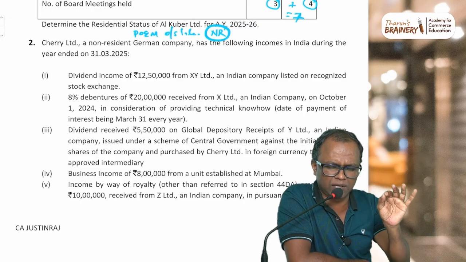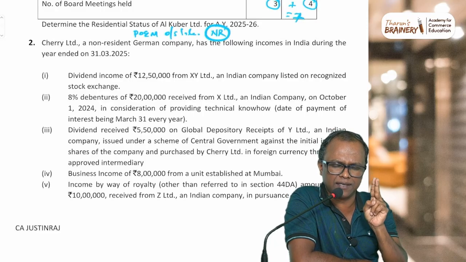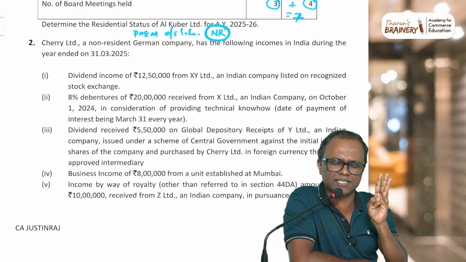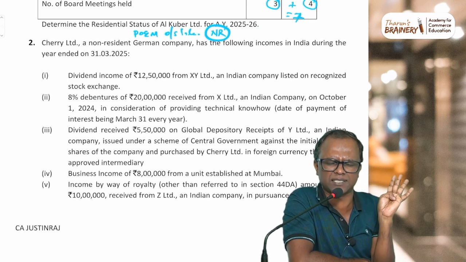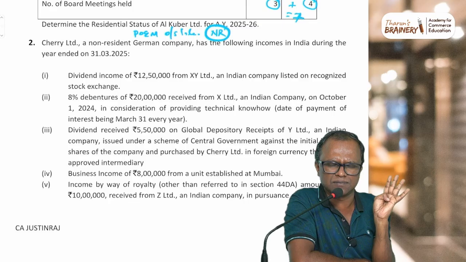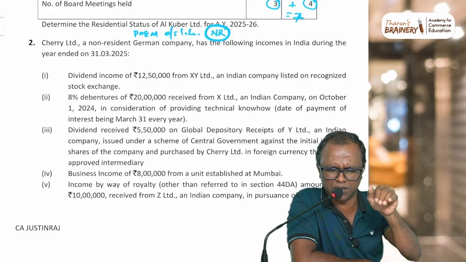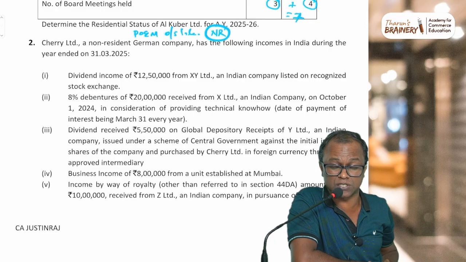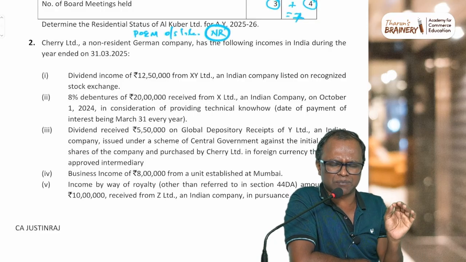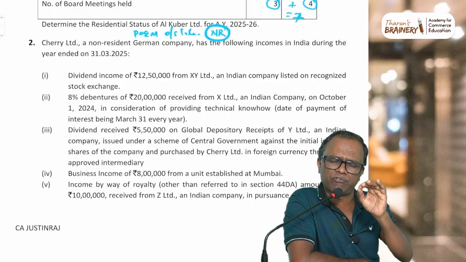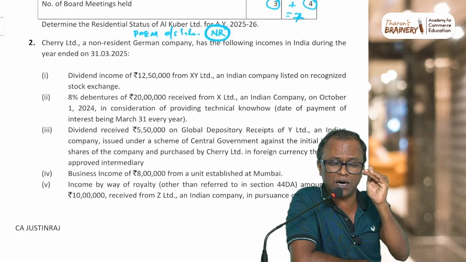Section 6 subsection 1A applies only to an Indian citizen who is not liable to pay tax in any other country, and whose Indian source total income exceeds 15 lakhs, but who is not satisfying any of the basic conditions to determine residential status. If these three conditions are satisfied, you will be treated as deemed resident but not ordinarily resident. For exam purposes, remember one important thing: we will apply section 6 subsection 1A only if all other tests have failed. Do not jump into this test first. This is the last resort.